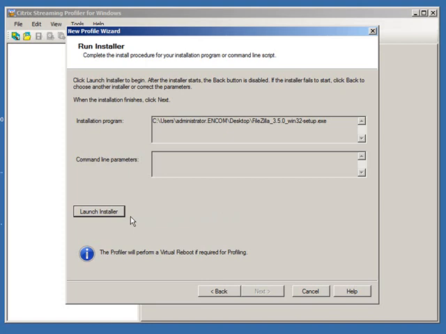It's just going to run through the installation process, gather all the information, capture all the files that it needs, and put all of this in a package. Now you'll notice down here it's saying that if this application requires a reboot, what the profile is going to do is it's sort of going to spoof the reboot. It's going to tell the application that a reboot has happened so that we don't have to reboot the server because we're not really installing it on it. So that's pretty cool. So let's go ahead and launch the installer.